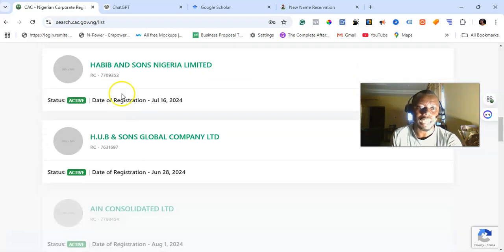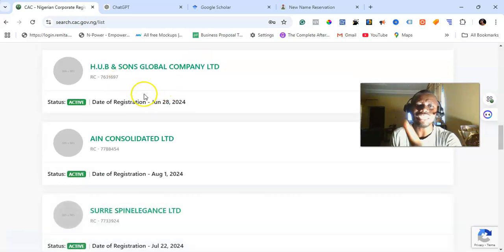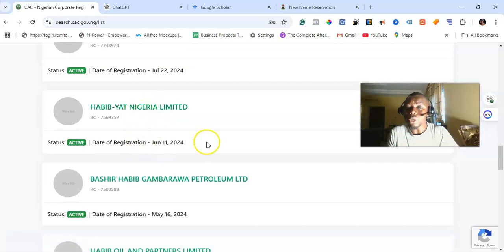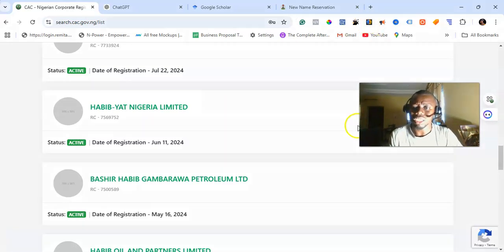Habib Clinic and Maternity, Habib and Son Nigeria Limited. You see that there's always something different about each of them. So you always make sure that you look for the difference, and when you get one that looks similar, make sure you add one word that differentiates it from other businesses. So this is one of the major tricks that I use to avoid unnecessary queries from CAC or denial of my name reservation.